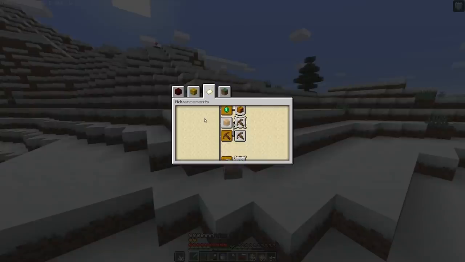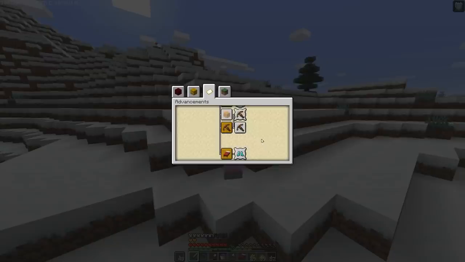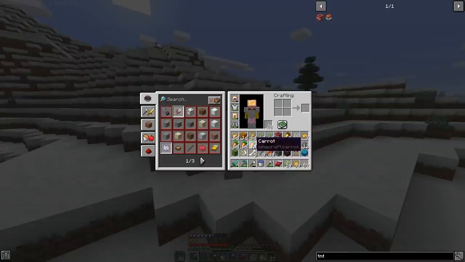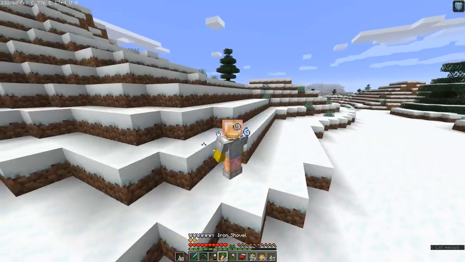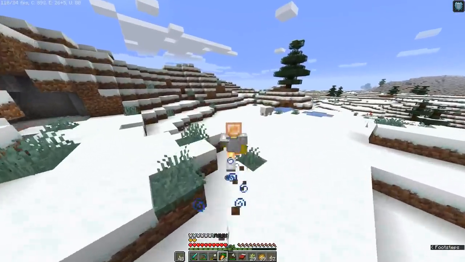Wait, is there an advancement? Where's the advancement for eating stuff? I think there is one. Maybe I'm just making it all up. Eat everything that is edible. I've only eaten 6 out of 39? After all that, wait, maybe I've never even eaten a carrot. Let me try eating one carrot and see if that goes up. I can't eat yet. I'm too buffed by all the stuff I ate before.